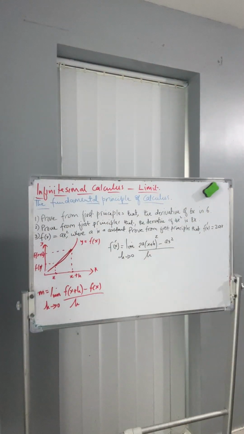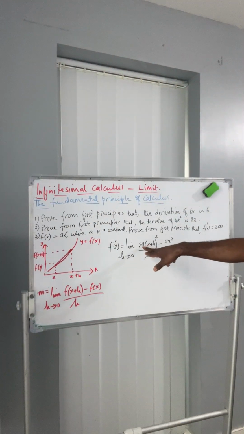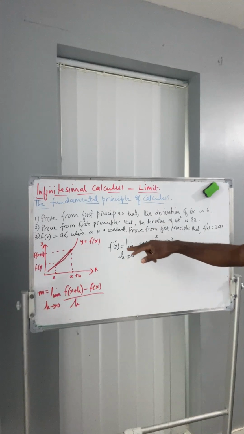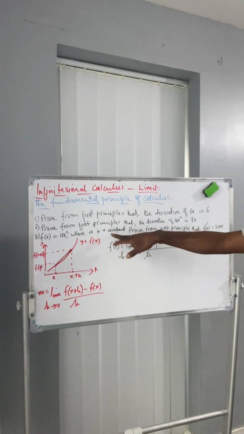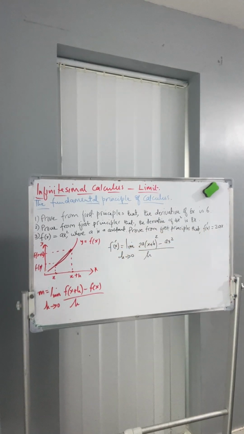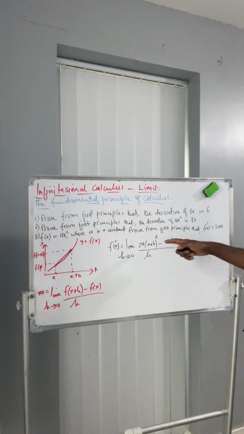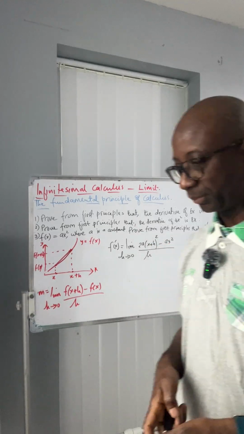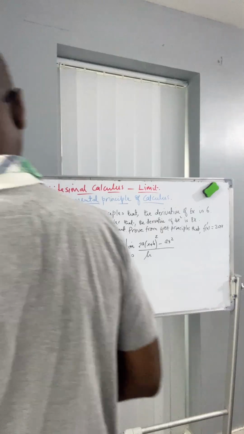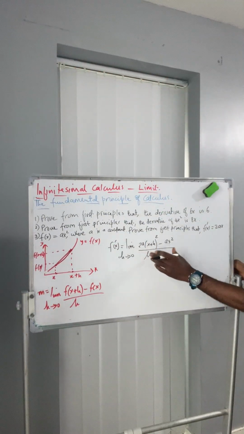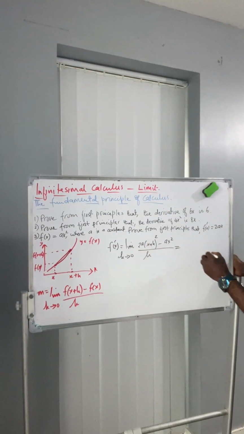It's not given to us. So it's a number. Although you see it's like A, it's still telling us here A is a constant. Constant means it's a number. Right? So now what we need to do here is just to expand this function we have here, x plus h all raised to the power of 2. So let's expand it before we bring it here.